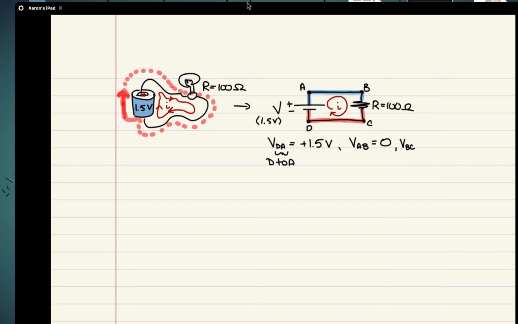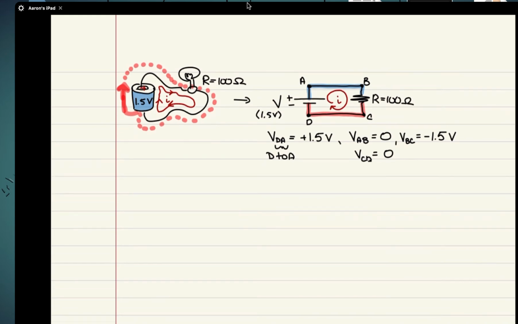From B to C, we can see that this must be written as negative 1.5 volts. If you go back to the battery, when we went from the red color to the blue color, which in that case was going from negative to positive, it was plus 1.5 volts. So then as you go from B to C, you're going from blue to red, so it must be the same but opposite sign, negative 1.5 volts. And then from C to D is an equipotential surface. They're both colored red. That change in the potential is 0.